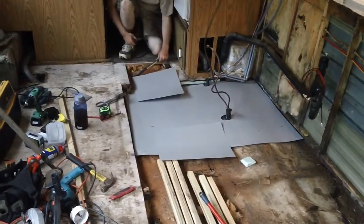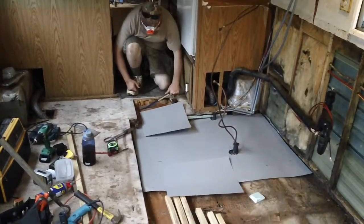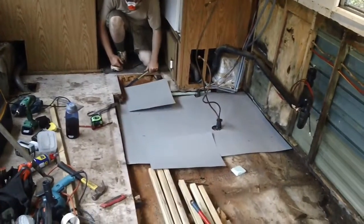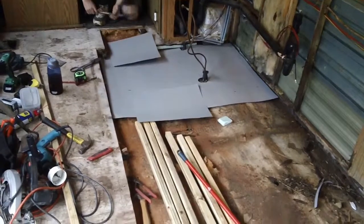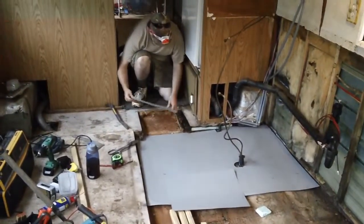Okay, here we are back in the old camper, watching Mr. Kevin do some heavy maintenance here, putting new sheet metal down on the floor. After we get that down, we'll put the new plywood in. You want to say anything, Mr. Kevin?